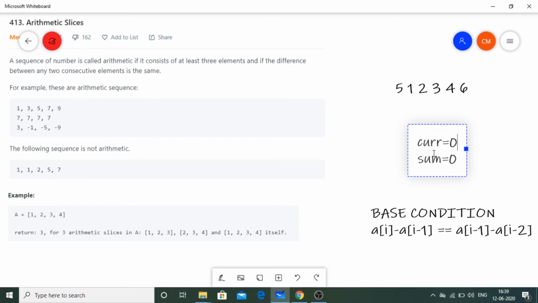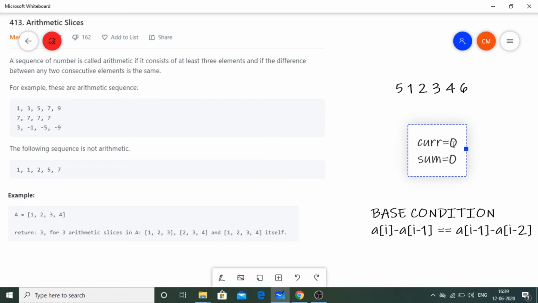Okay, so let's traverse this array and let's see how the changes happen on current and sum. So first element that I see, I'm going to start from i equals 2. So 2 minus 1 is 1 and 1 minus 5 is minus 4, so this condition doesn't hold true. So if this condition doesn't hold true, then I'm going to set current equals to 0.